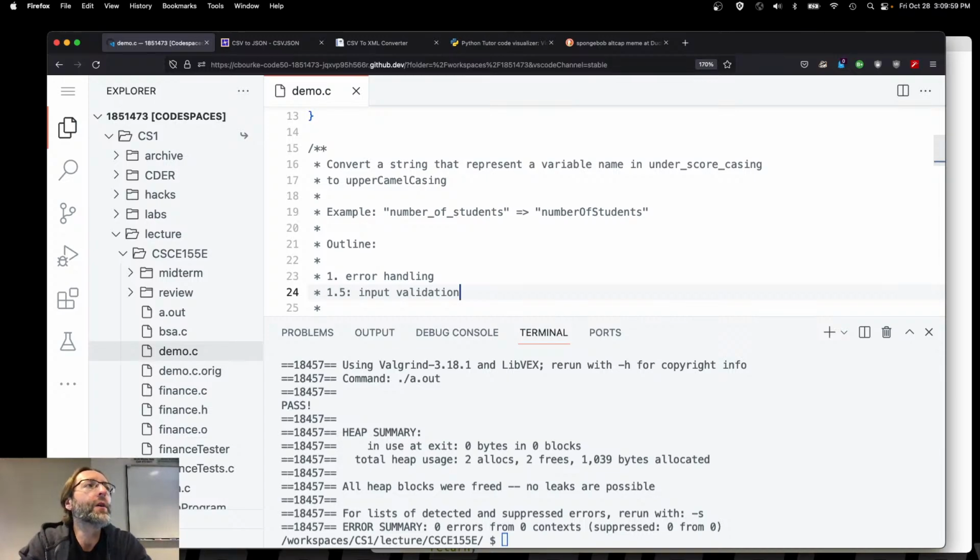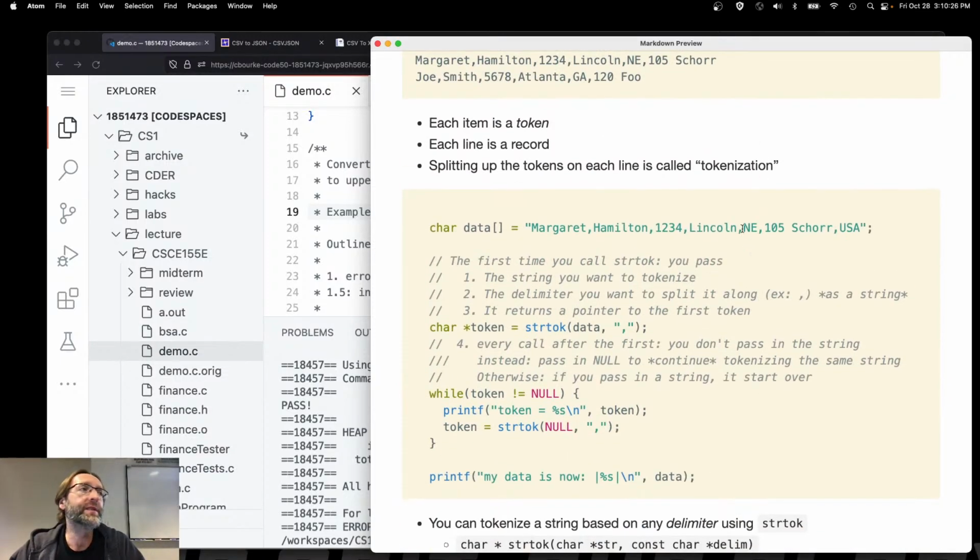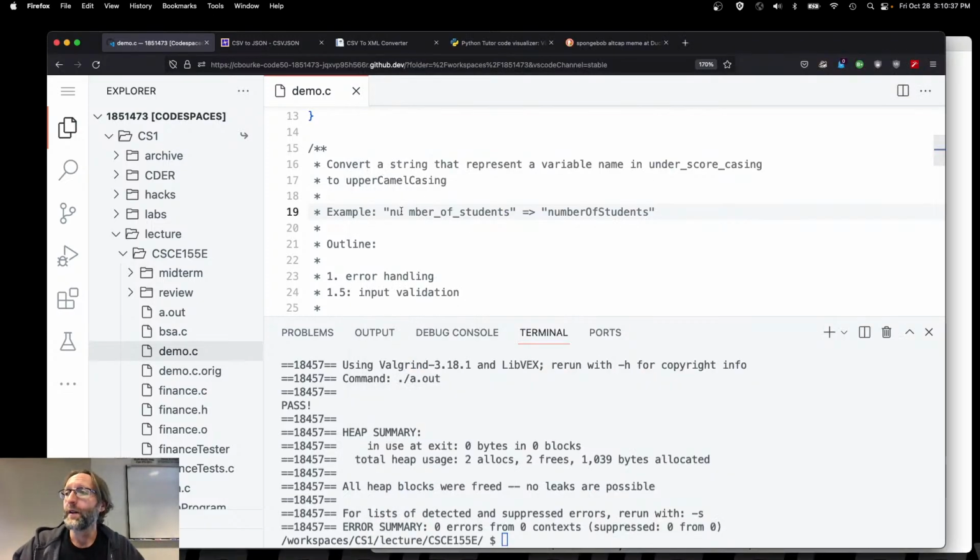I'm promising that I'm going to give you an underscore casing variable name, a string that represents that. What if I gave you, say, something with a space in it? Like, no, that's not right. You gave me something that you shouldn't have. That's also error handling. If you give me input that is incorrect, if you gave me bad CSV data, and I expect 6 tokens, and you gave me something with 7 tokens, I'm well within my rights to refuse to do anything and say, nope, you handle this because this is wrong. I don't know what to do in this case. So if you give me something that is not underscore casing, then let's go ahead and refuse it.